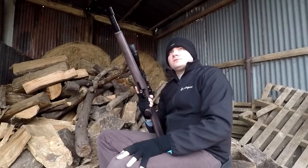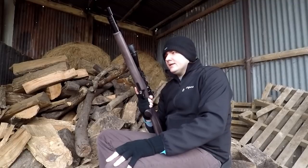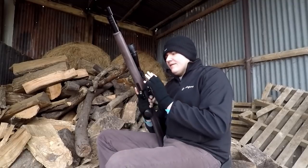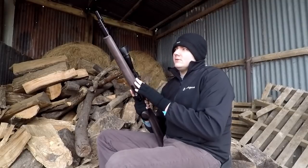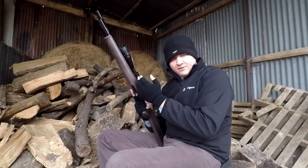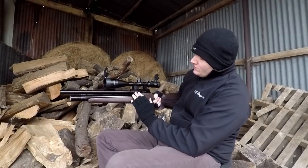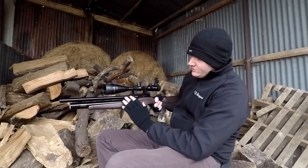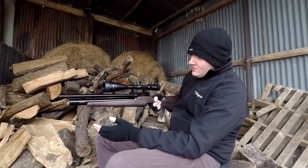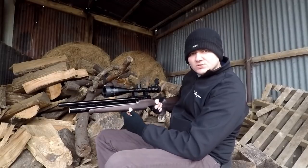But now we've got to move on to, well, it could be untested ground as far as I'm aware. Let's move on to shot count, because there's not much information, as I said earlier, as to what these can do. We've got the regulator in there, so it'd be interesting to see what that's capable of. As you can see, the air reservoir is not that big, to be fair. This is the short barrel version, but the air reservoir is not that huge. It's probably around an Air Arms S410 sort of size.